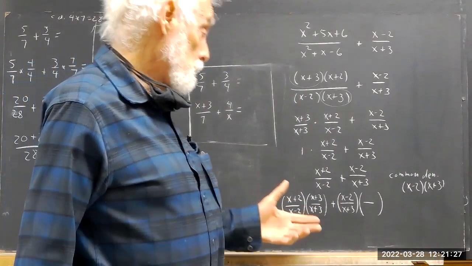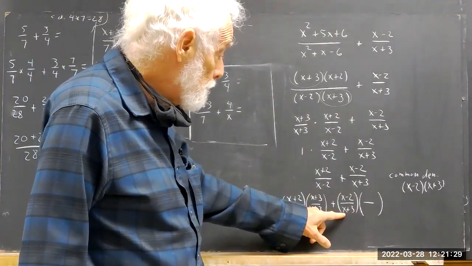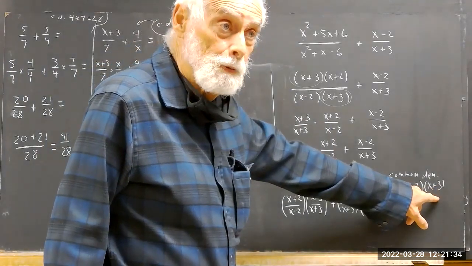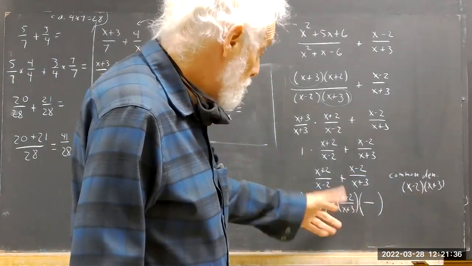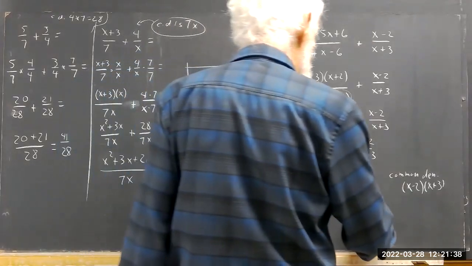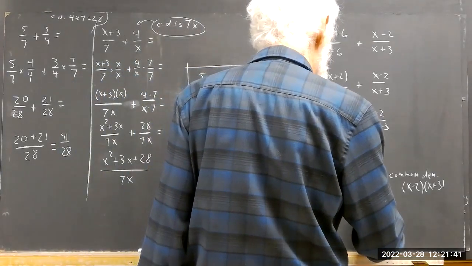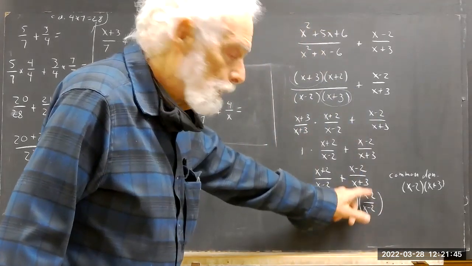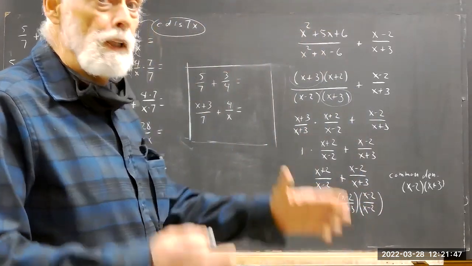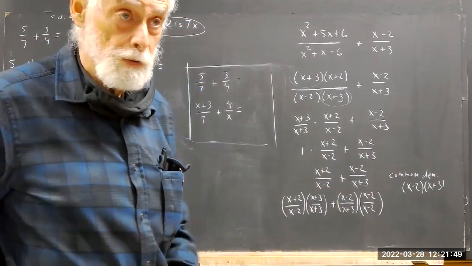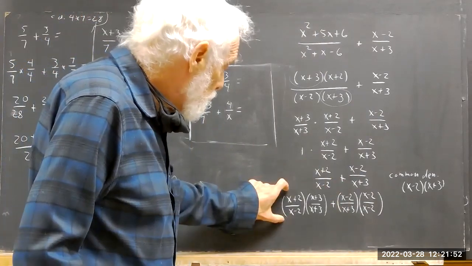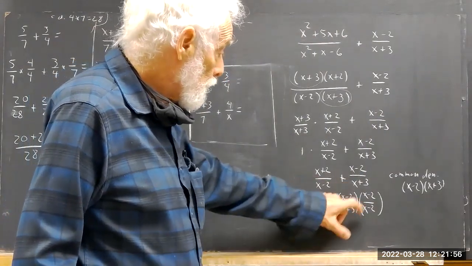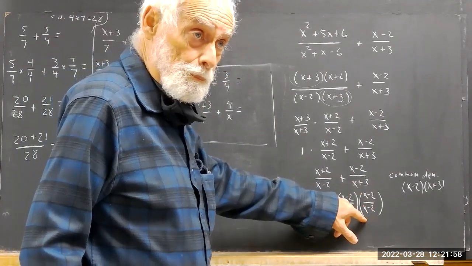And now, if we look here, I've got x + 3. I've got to multiply that by something over here that gives me (x - 2)(x + 3), right? So I've got to multiply by what's missing. I've got to multiply by the x - 2. And then the numerator also has to be x - 2 again, so that I don't change the value of the fraction. So I've just multiplied this fraction by 1 but in this form, and I multiplied this fraction by 1 in this form. Okay.